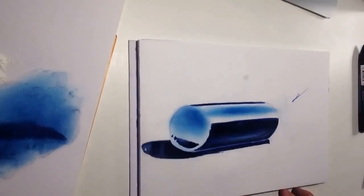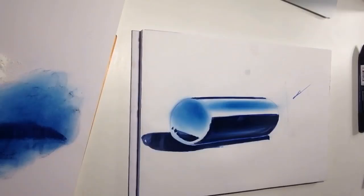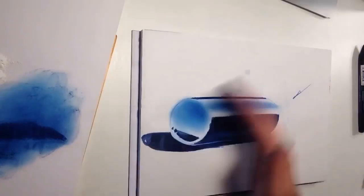Let's wait. You see how dark it is now? It's starting to look shiny. All right, so let's just wait a few more minutes so that we can complete this, okay?